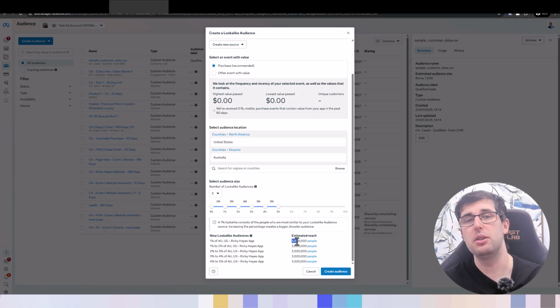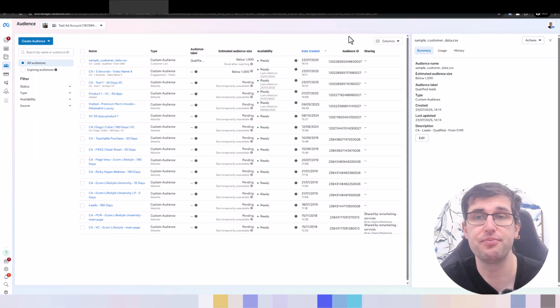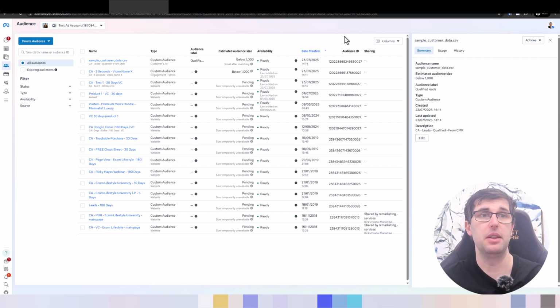And again, you can make these lookalikes to include all the countries, and you can control it at the ad set level with the targeting. So when it comes to making lookalikes, if you're targeting multiple countries and you have enough data, just remember if you're targeting multiple countries and you don't have enough data, it will fail. So generally I make a lookalike per country because that's just, again, my personal preference, okay? So that pretty much shows you everything you really need to know in the ads manager, right? This is what 98% of people are spending their time on between all of this.